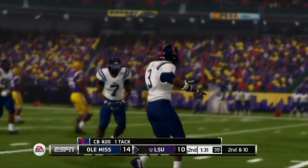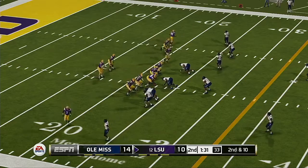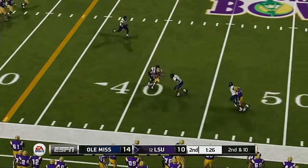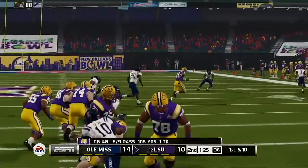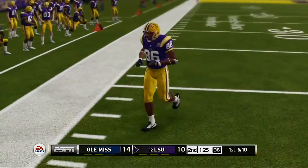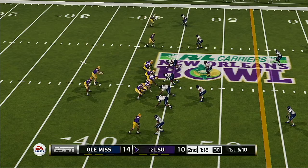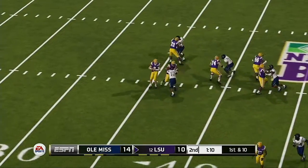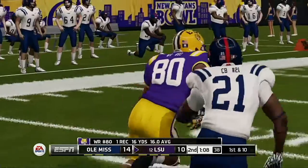Fires that quickly, incomplete. Sure, it's disappointing, but this is the kind of mechanical flaw you can fix with practice and coaching. It's second and 10. Ball on their own 23. Slings it. Brought down around the 43-yard line. Hit immediately. Not the greatest pass, but a really, really good play by the receiver to bail out his quarterback.